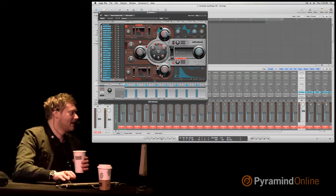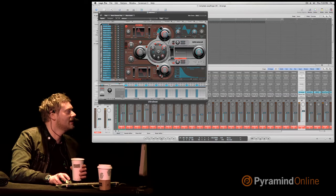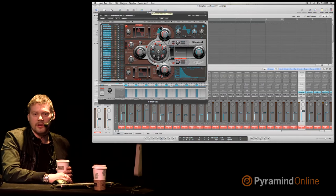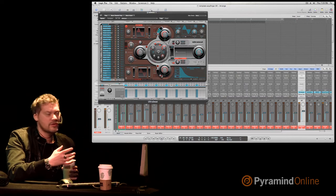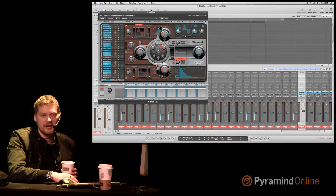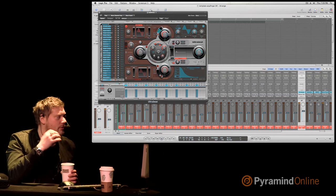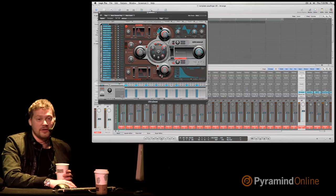Let's get started. What I like to start with is the kick drum — I really like the one in Ultrabeat. At my studio at home I have a lot of hardware, MIDI gear and whatnot, but what I'm going to go through here is just stuff you can do in Logic. I arrange in Logic, use it for most of my effects. I do have a Lexicon reverb, and for drums I tend to use the MPC or an 808, and for acid I use a 303.